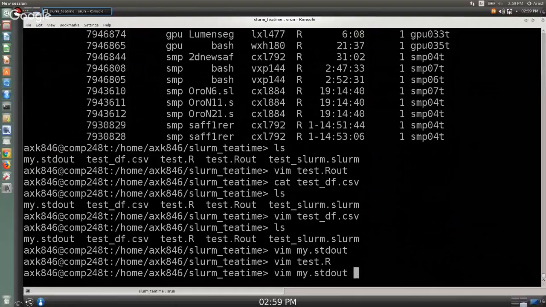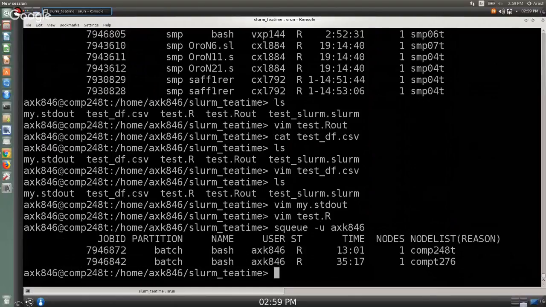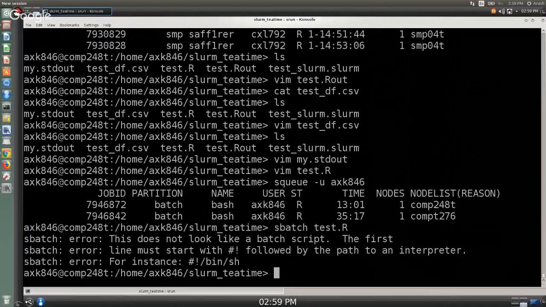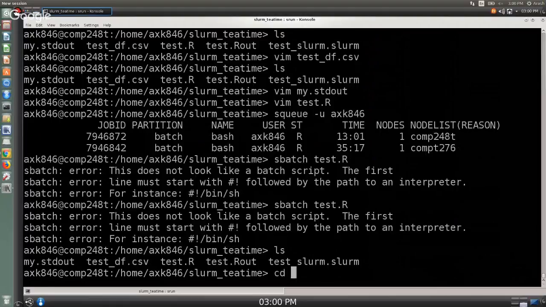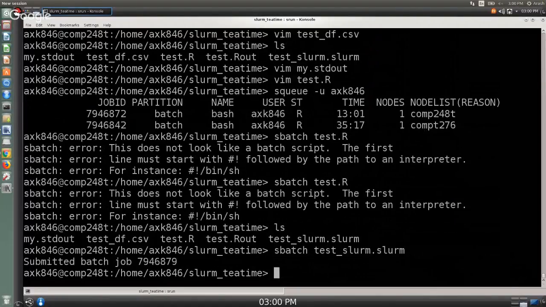I'm submitting the job again to show that if you have a problem in your job and you want to resubmit it, you can do sbatch again. Sbatch test slurm, which submits the job for you.